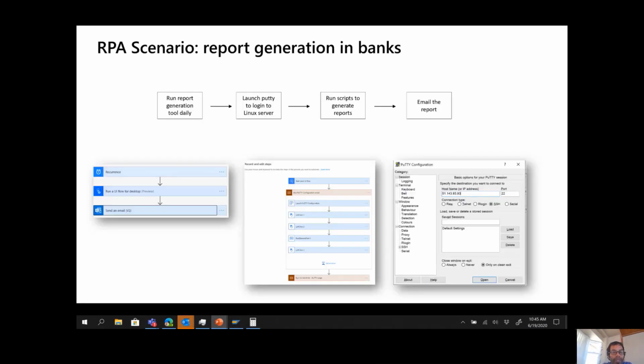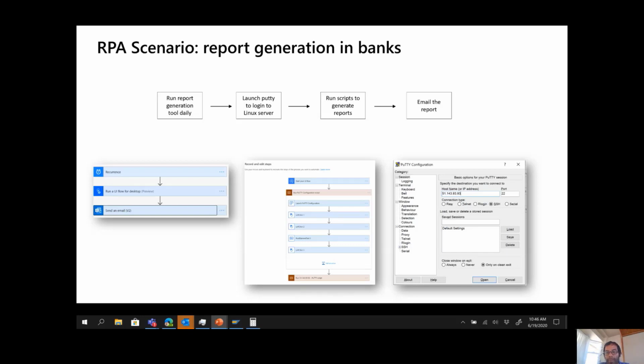An example of a use case where you can leverage this pattern is report generation in banks. Here, the scenario is one of the customers that were using it. You run the report daily. It takes about 4 to 5 hours, and the steps are: you log on to a Linux server using PuTTY, and then you run a bunch of scripts to generate the report.